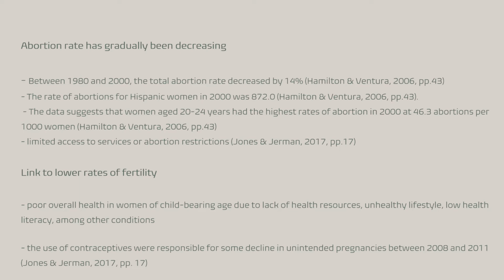The lower rates of abortion may also be linked to fertility. There is poor overall health in women of childbearing age due to the lack of health resources, unhealthy lifestyle, low health literacy, among other conditions. The use of contraceptives were responsible for some of the decline in unintended pregnancies as well between 2008 and 2011.